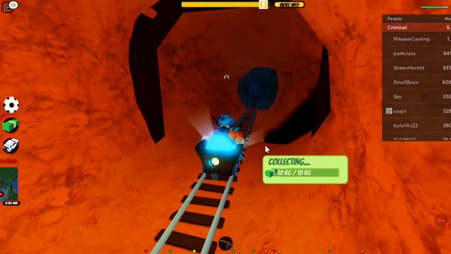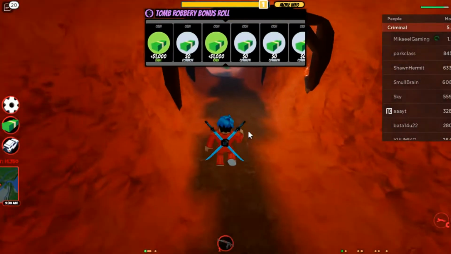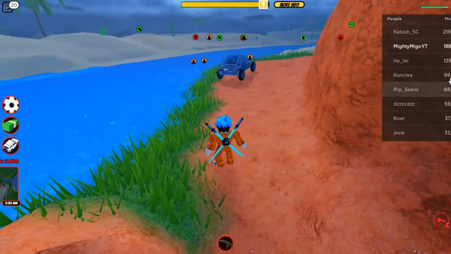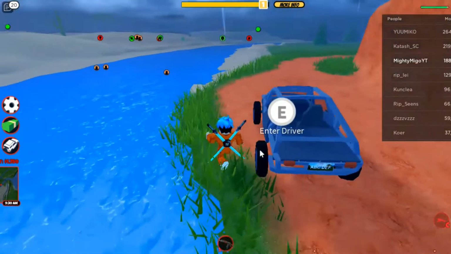So you get 7,000 cash. There we go. And you even get a bonus. And what do we get? We get zero cash. That's fine. Because how many cash do we have now? We have 188,000 right over there. That is amazing. So yeah, here's the dune buggy I'm talking about.